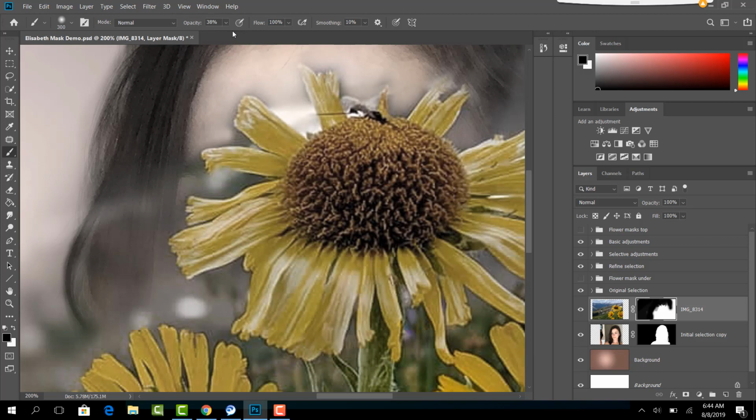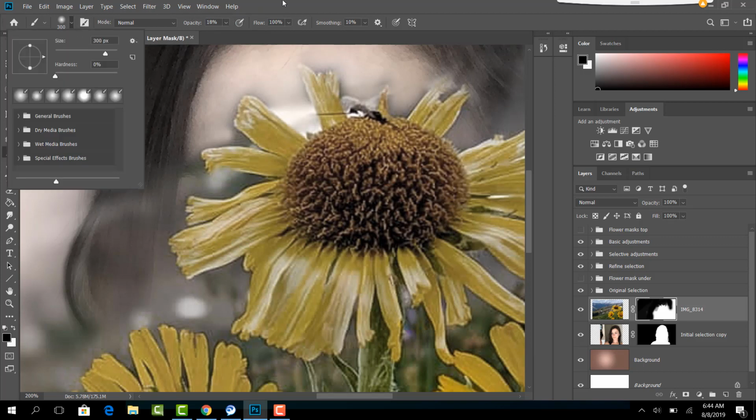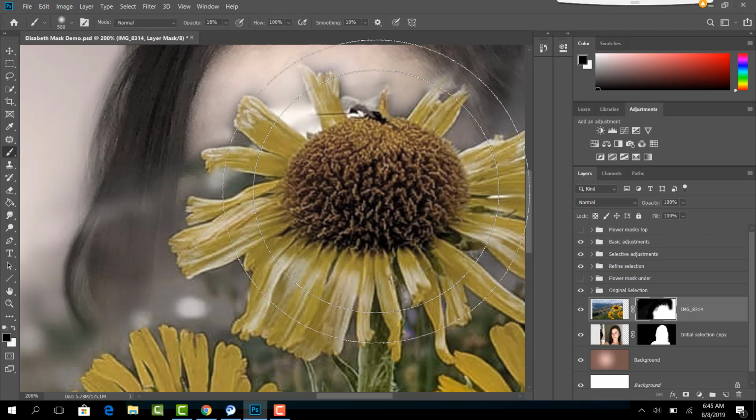Choosing which parts of each image to show and hide is where the artistry comes in. Here I'd like to see her eye while still keeping some of the flower's center texture.